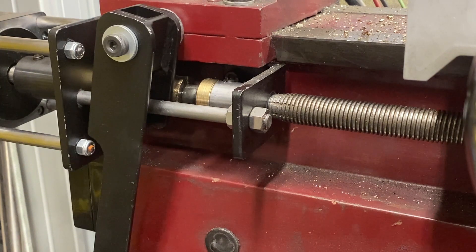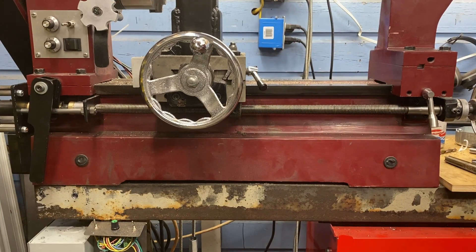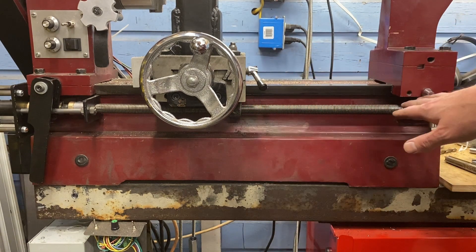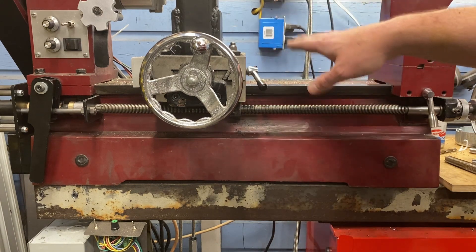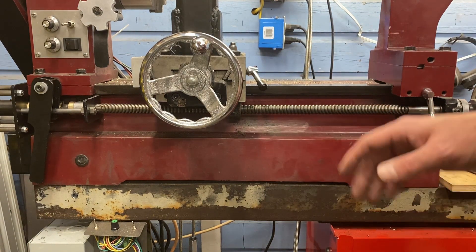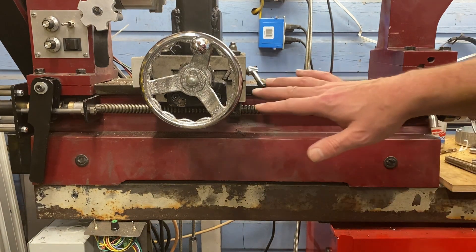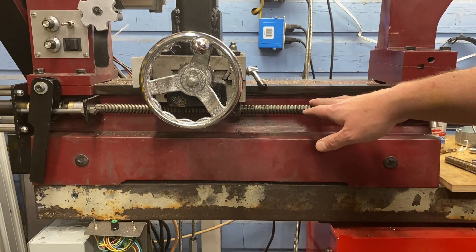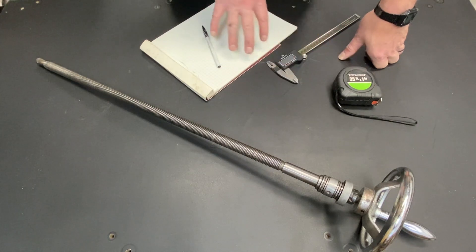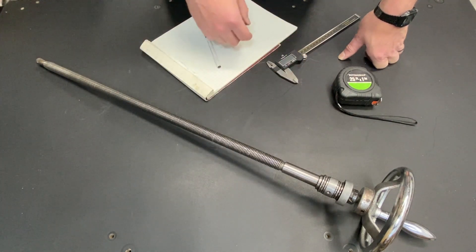It seems like a lot of work, but I think it's way better than fighting with this metric-imperial hybrid. In order to make a new lead screw, I need this lead screw installed on the lathe. So the only choice I have is to disassemble this, remove the lead screw, take all my measurements, write them down, put this back together, and then cut the new lead screw. From there, I'll have to repeat the process to confirm that the new lead screw matches the old one. So this is the lead screw I removed from my lathe. I'm going to finish taking it all apart, use some tools to make measurements, and write everything down so I can reinstall this and do the machining for the replacement.